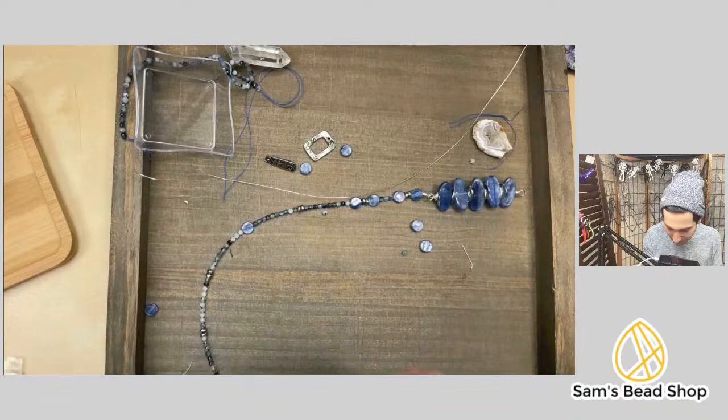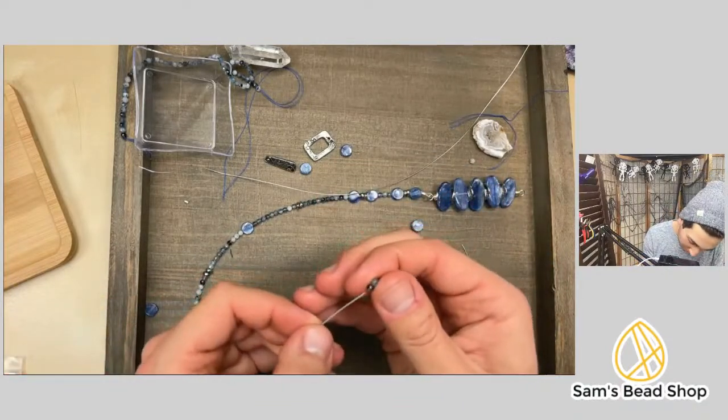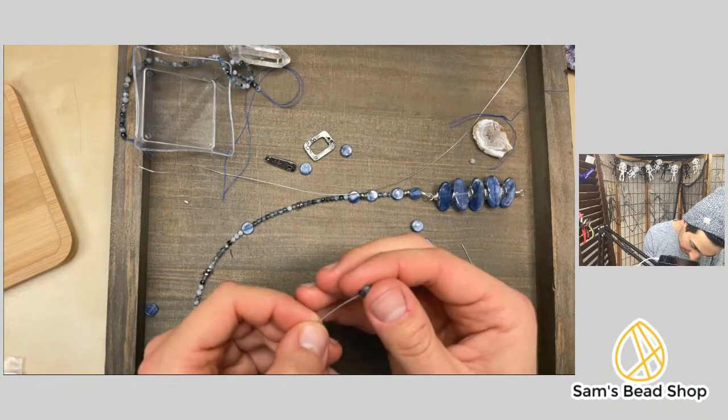That was kind of funny. I went on the Whole Bead website. It lists Sam's Bead Shop as a vendor. We're very much not a vendor. We are there to create and bead together.